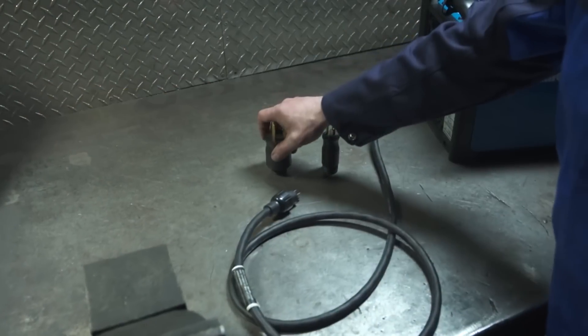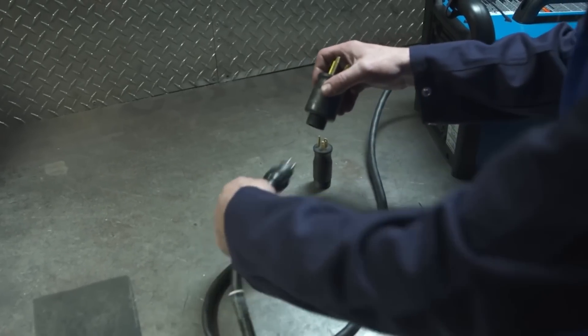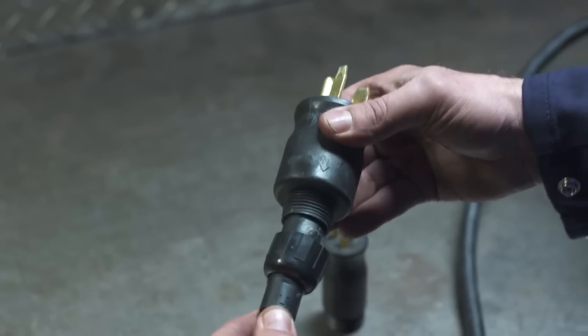When selecting a welder for your needs there are the basic requirements you need to consider: input power — 120 volts, 240 volts, 460 volts, single phase or three phase — how much space you have for the welder, the material thickness you'll be welding, and of course your cost and budget. But let's take a look at the actual machine's characteristics: that prime window that the machine really works well in, and the special features that help solve your welding challenges. These are the areas that we're going to concentrate on.